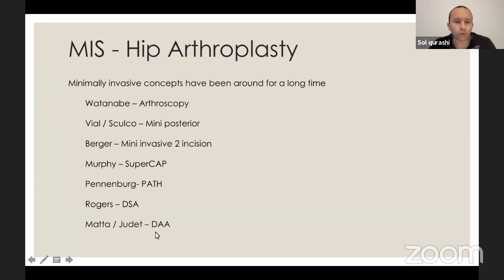And as we've all heard of the direct anterior approach, particularly in Australia in the last 13, 14 years, it's been pushed very, very heavily, to the point where I'm sure something similar might have happened in India and a lot of other parts of the world. There's been a lot of resistance to that. A few surgeons started it off, for whatever reason, be the motivations results or commercial. But they pushed it through, there was a lot of resistance initially, and then the resistance died down, and now a lot of surgeons have to get on the bandwagon because otherwise they're losing patients.